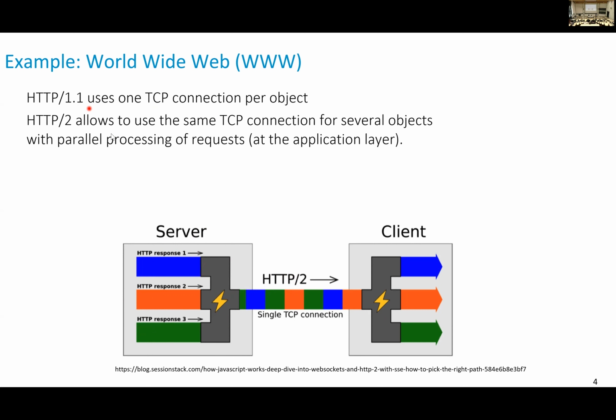With HTTP 1.1, it was the other way around. Every object had to create a single connection, which made the web server very simple, because when the web server had to send something, it would do, like in Lab 3, send to the client, which was easy. Whereas here, if it has 10 objects to send, it has to do a scheduler. It has to decide which object to send now into the socket. So it needs to do part of the work that the operating system is doing for you when you use multiple sockets. The application layer has to do it.